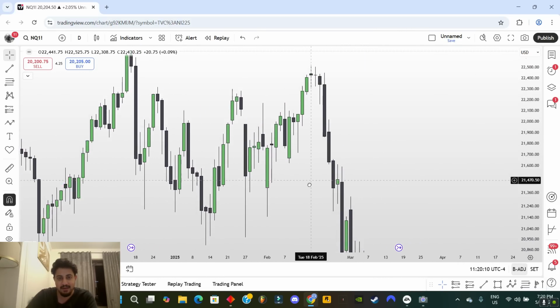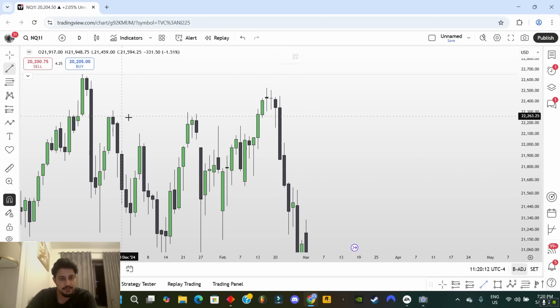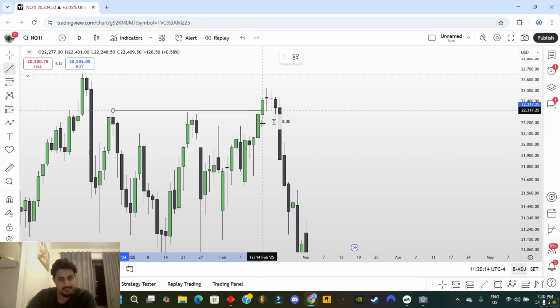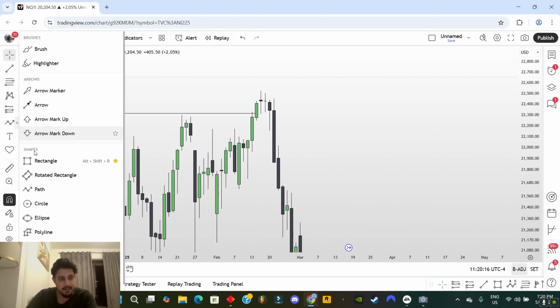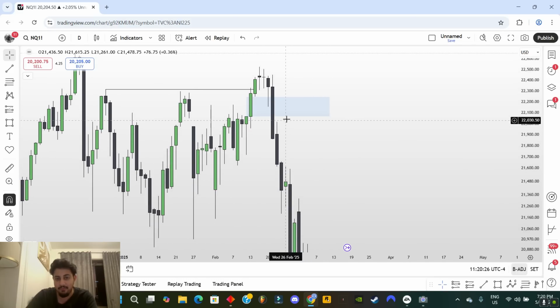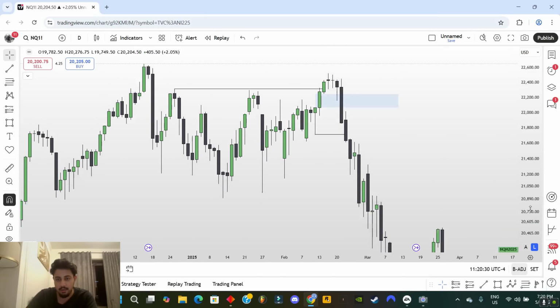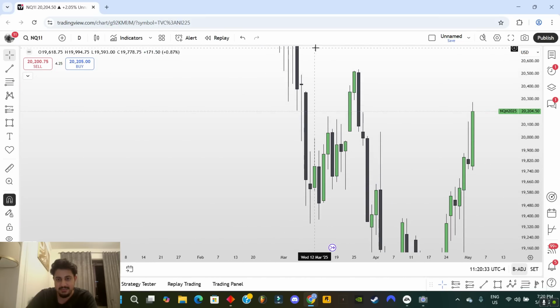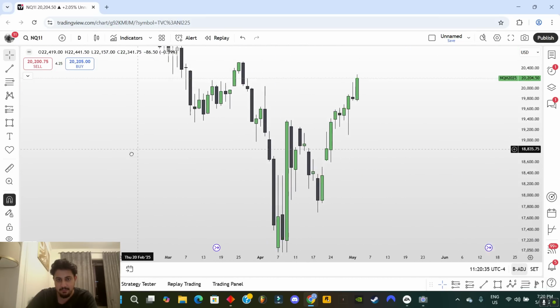And let me see if I can find a couple of more. So over here, yes, that's the one from the previous method, but you can see we have swept liquidity and we had a fair value gap here from this dealing range low to this dealing range high. We inversed it, we closed below it, but again, we didn't come back to retest it. But again, you know, the draw on liquidity was hit over here. Let me see if we can find some more examples here.